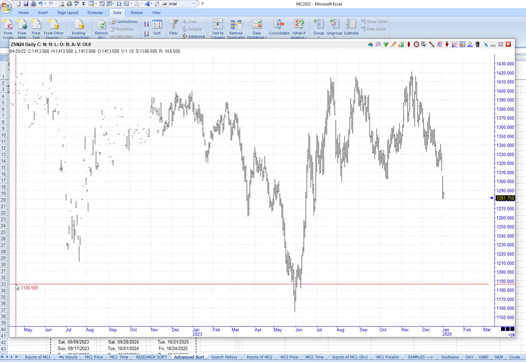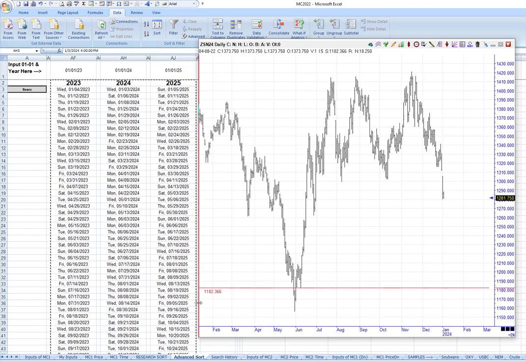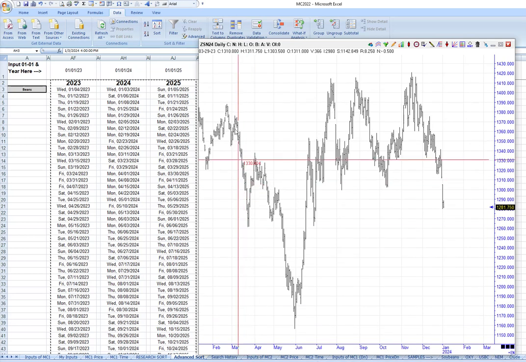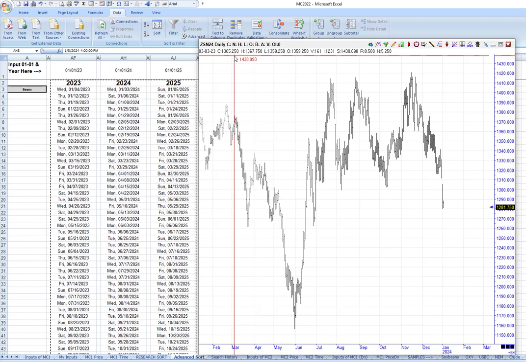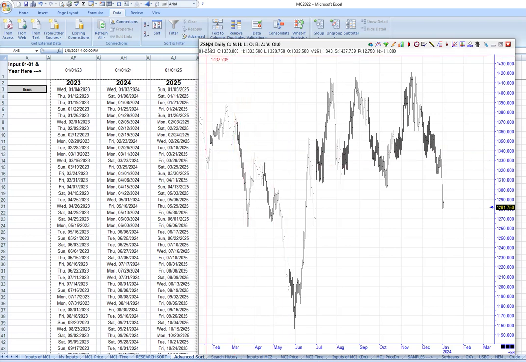Just to kind of go through and see how it did, right? Because you never know, sometimes it sucks, right? Why even use it? But we know these are the square of nine off of those important dates. So to me, that's pretty important. And again, this is the July 24 contract. So that'll expire in the middle of July of this coming year, 2024. And let's just review how it did.